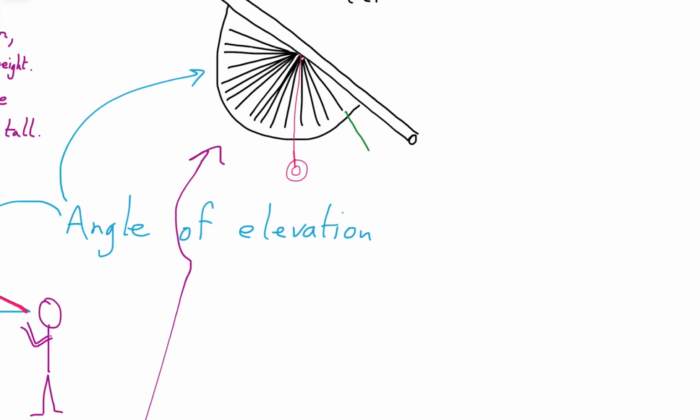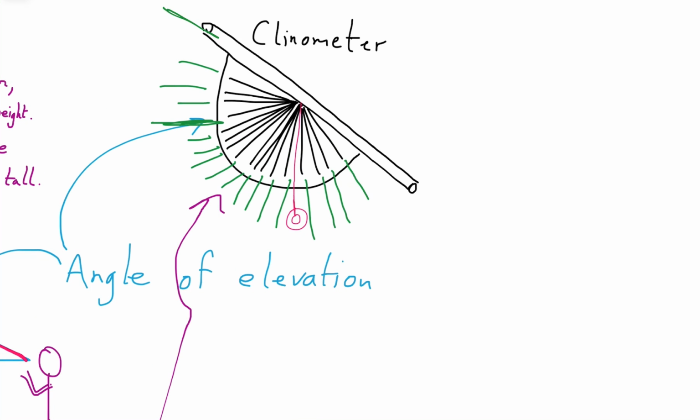So there's 1, 2, 3, 4, 5, 6, 7, 8, 9, 10, 11, 12, 13, 14, 15, 16, 17. There's 17. Oh yeah, and of course all the way around the last one would be 18 there. So your 0 is here and you've counted 18 around. So that looks to me like each of those ticks is 10 degrees. So how many of them have I got?